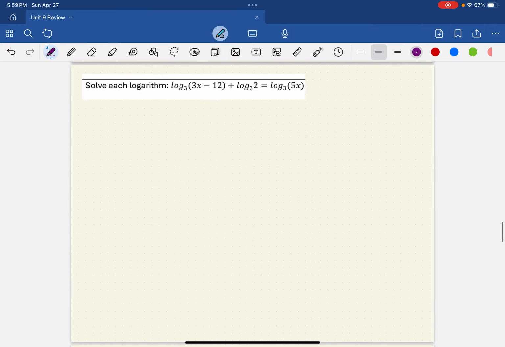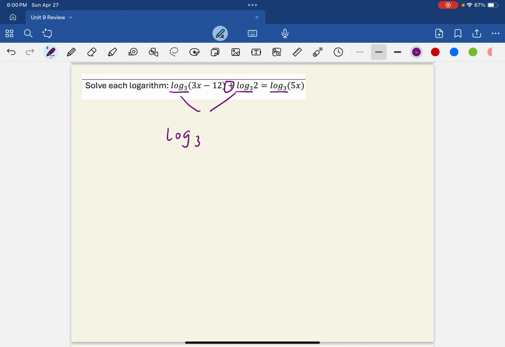Next, we are moving into the solving portion of this test. So remember, you might need a calculator. Also, remember the one-to-one property. If we have two logs, one on each side of the equal sign with the same base, they can cancel out. So right here, we actually need to condense because we have too many logs. We have a log here, here, and on the other side. So we need to make this one log.